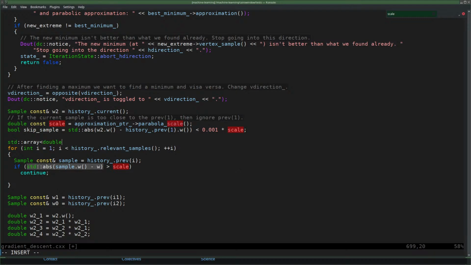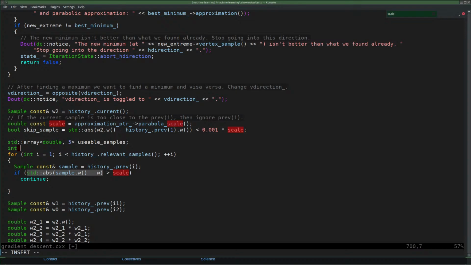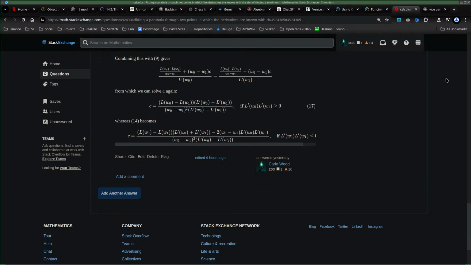We can just put them on the stack, and I guess that we will never have more than 5 of them. That's like usable samples. But then I must remember how many we have. So usable samples. Is that how you write usable? It kind of looks weird.